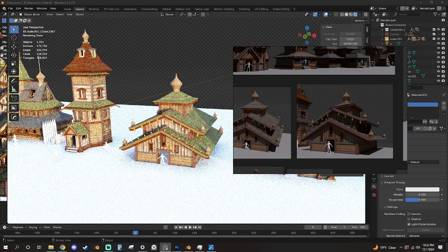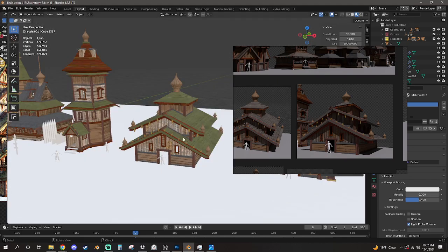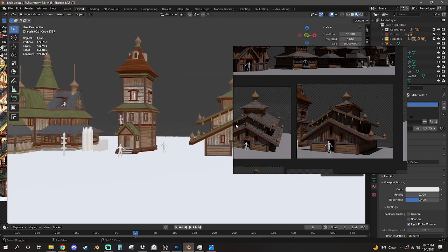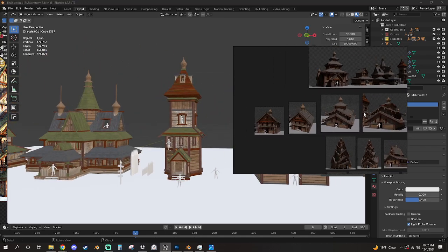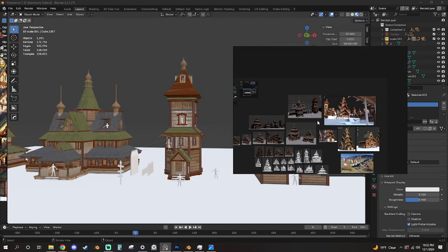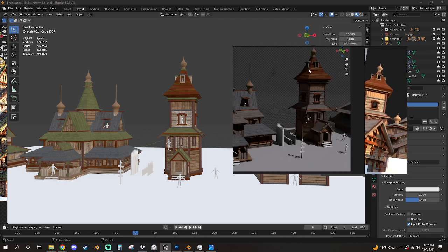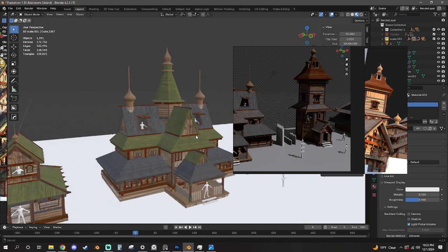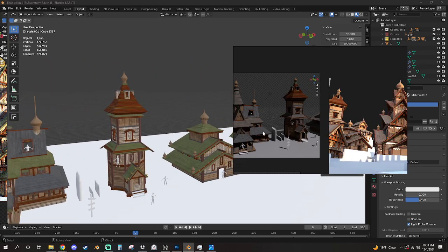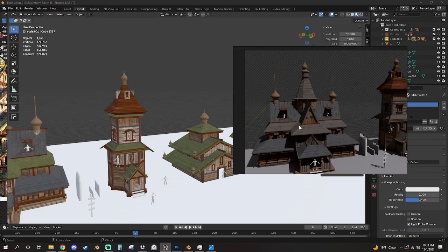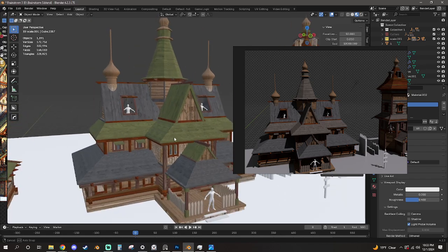Actually, same detail level pretty much. Where's the guard tower? Right there. You can see how the colors changed. This is how it looked, and over here, that's how it looks now.